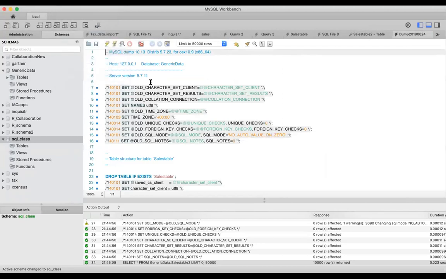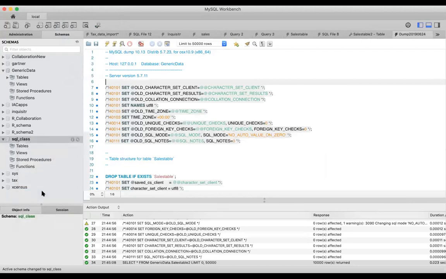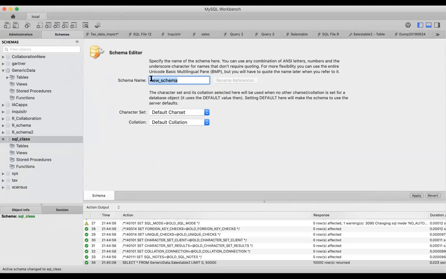Sorry, just in terms of creating the schema, I did the right click and then I'm creating a new schema. It's giving me the name. How do I click enter to actually create it from here? So you did create schema. Yes, yeah, I'm right there. Right. So click apply down at the bottom. Okay, sorry, thank you. No worries.